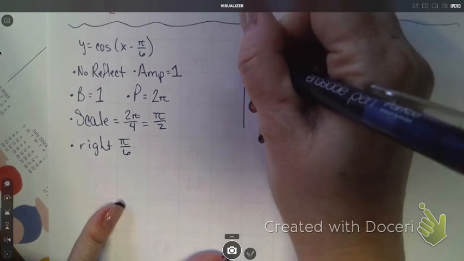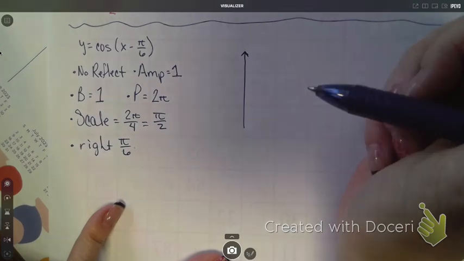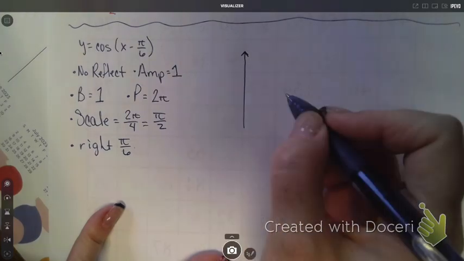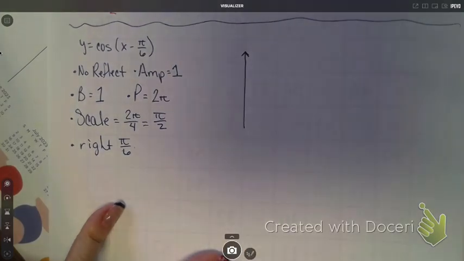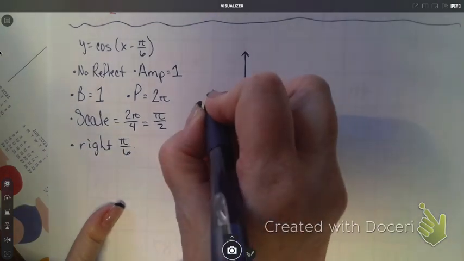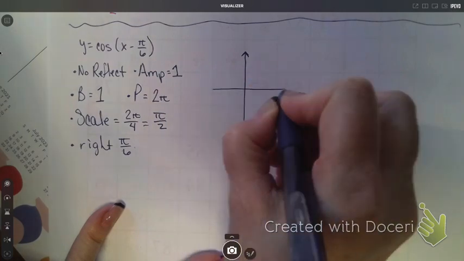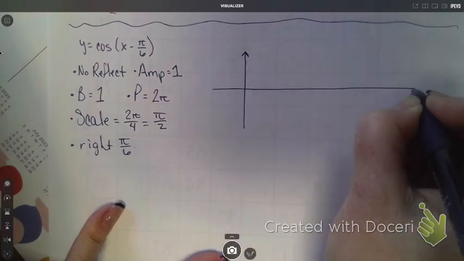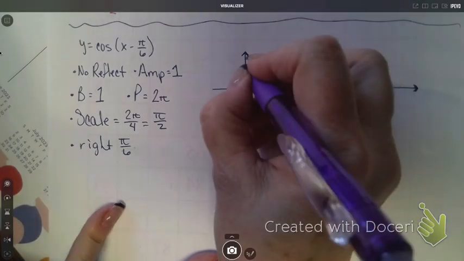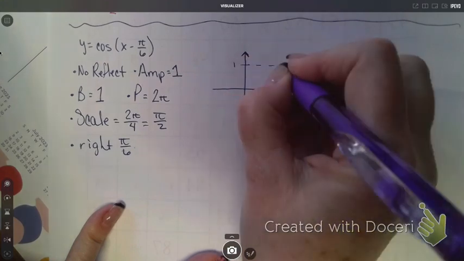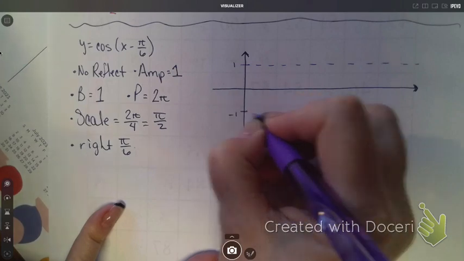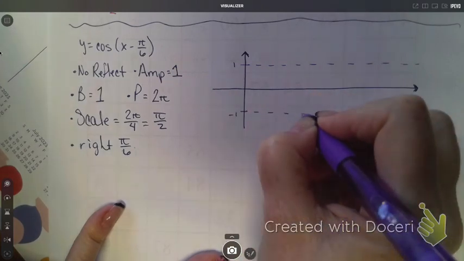So now I can put my y-axis, just because am I going to be touching the y-axis anymore? Because I'm going where? Right. Now, if it was more than one complete cycle, then you might. So be careful of that. Sometimes you just get an axis as a curve. I don't know why I'm making them so big. So our amp is 1, so give yourself a 1. And a -1. You guys like giving the boundaries?